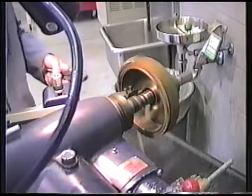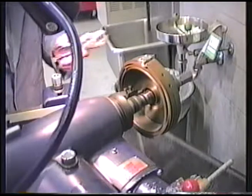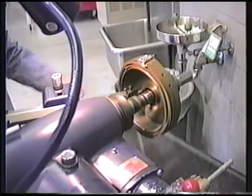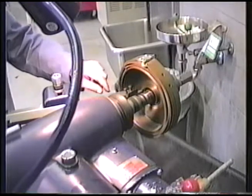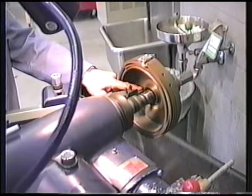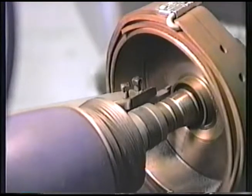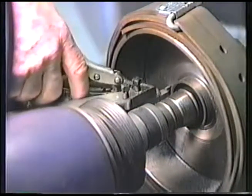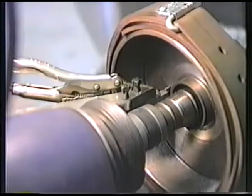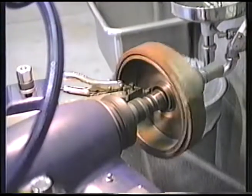As you can hear, there's a lot of vibrating and squealing going on right now. Now, we don't want to machine a drum like that because that is a vibration of the tool bit. The reason the tool is vibrating in this case is because it's extended almost to its limit. In order to stop that, we're going to do something that looks a little bizarre, but it works very well. We're just going to clamp on a pair of vice grips here. We add mass to reduce vibration, turn the lathe back on, and you can see we'll get a nice smooth cut now.